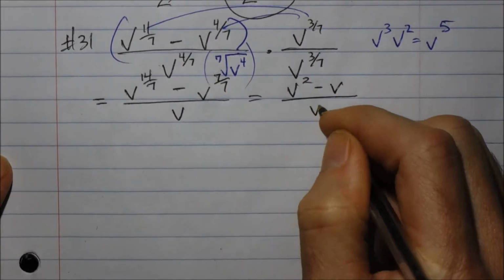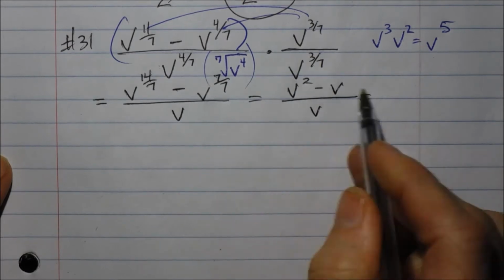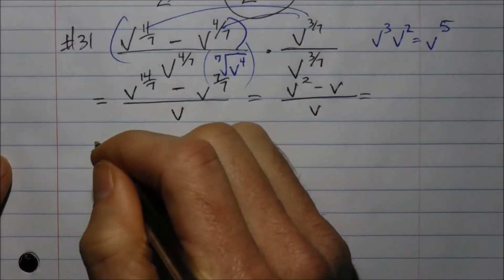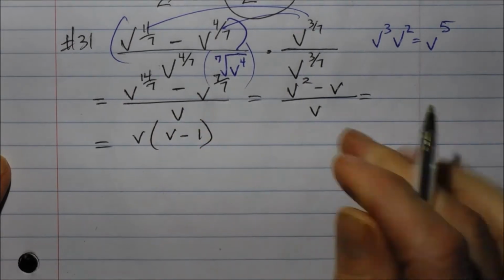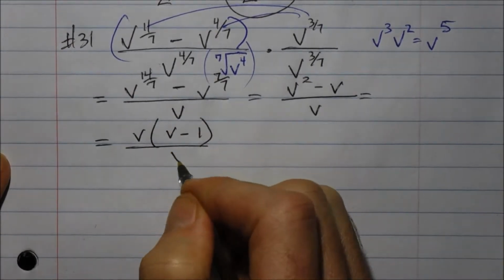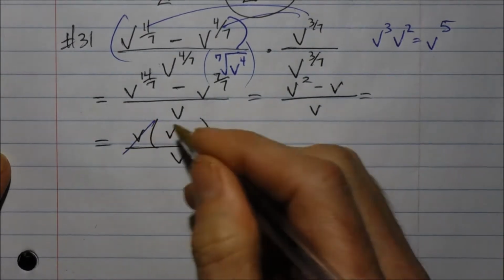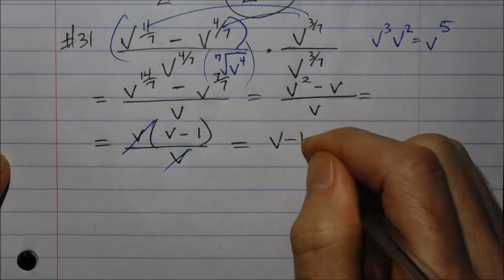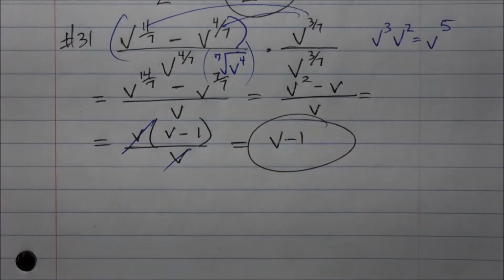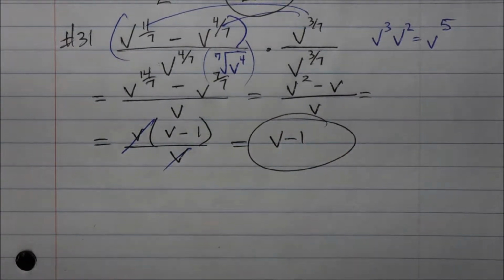Well, then wouldn't you want to factor out a v? Factor out a v, that leaves you with v minus 1 all over v. I think I would just go ahead and cancel those v's right there. So are you saying you were just one simple factoring step away from the answer? Oh, you were so close. Good job. You just had to factor out that GCF.